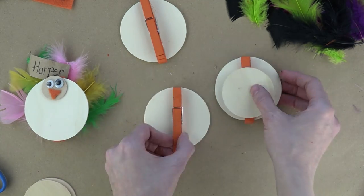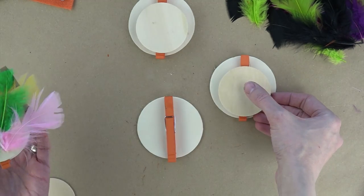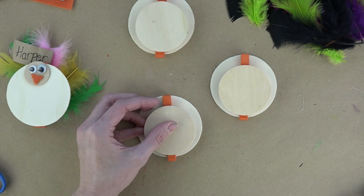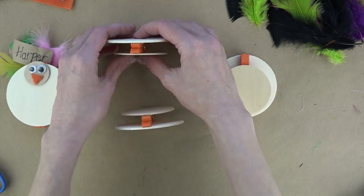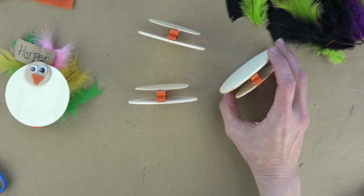The back side has a smaller disc and that's where we're going to place all of our feathers. Once all of the hot glue is set, we're going to run a test on whether or not these can stand up. You may need to readjust them, but let it dry and then start standing it up. It'll wobble a little bit in the beginning, but they should stand pretty well on the bottom of the clothespin.